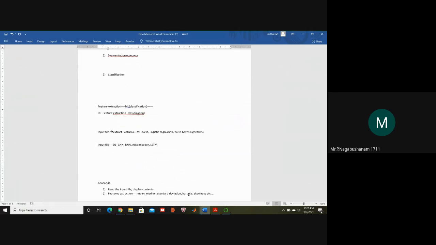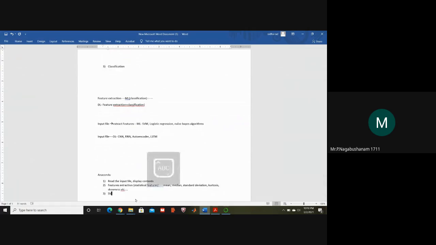In general, features are of many types: temporal features, spatial features, then spectral features. All these are present. In our project, we have taken statistical features, and these are examples of statistical features: mean, median, standard deviation, kurtosis, etc. And this is feature extraction. After feature extraction, the next step will be SVM classification.